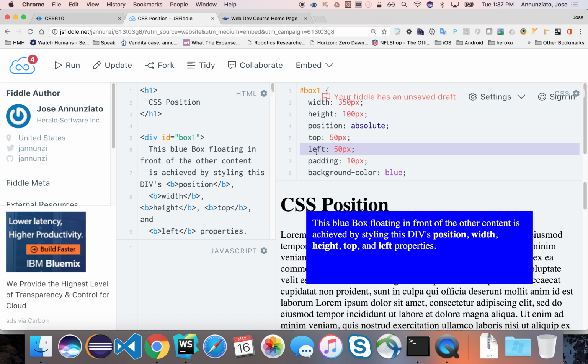Since we've taken over the rendering of this box, it no longer participates in the top level policies of going from left to right, from top to bottom, where everything just pushes the next thing. Notice that it's not pushing the bottom content.